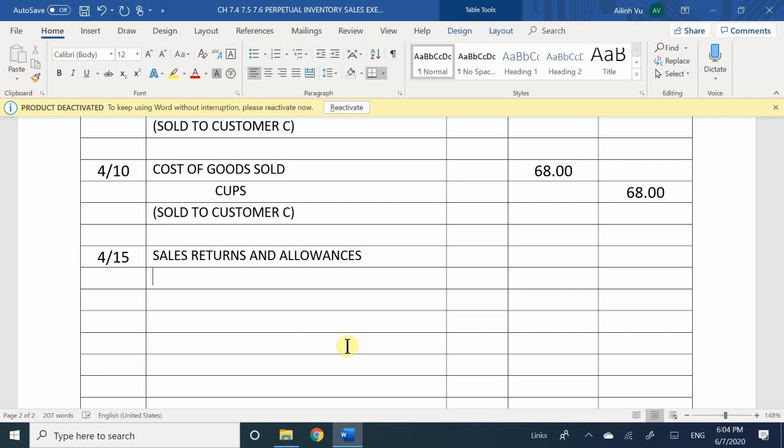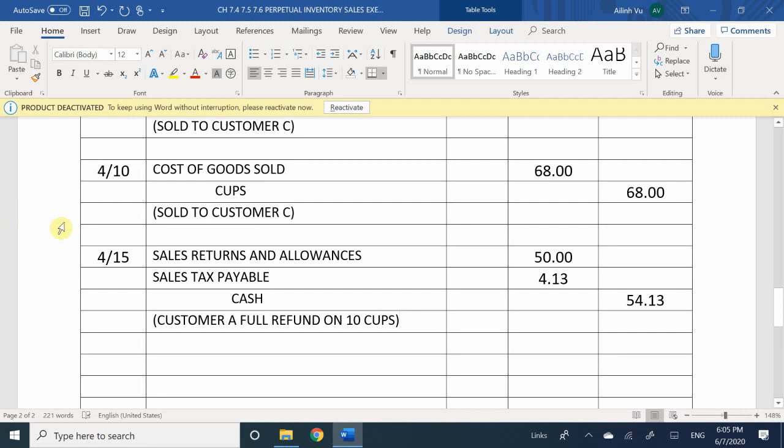All right. And of course, with that, we have to give customer A back their sales tax that they paid us. And we're going to give them cash. So let's go ahead and determine the amount. They're returning 10 and they bought it for $5 each, so 5 times 10 is going to be $50. Then we're going to multiply it by the tax, which is going to give us $4.13, which in total, we're going to refund them $54.13. And I'm going to write here, customer A, full refund on 10 cups. All right. Now, are we done here?